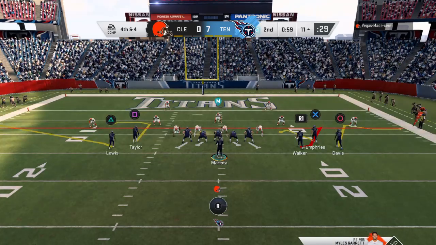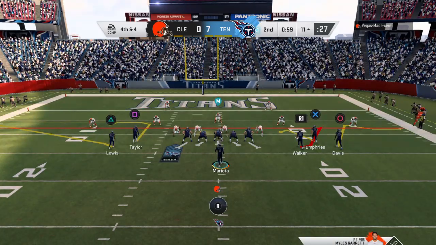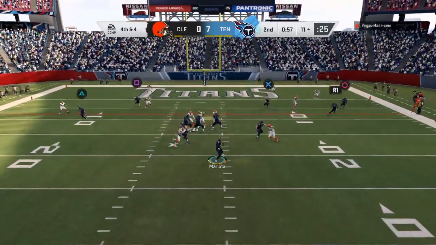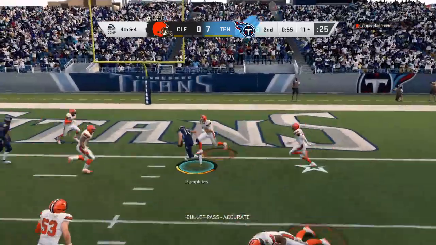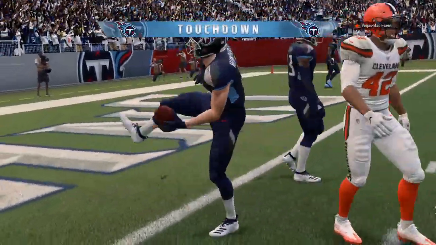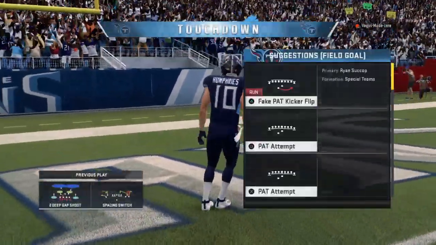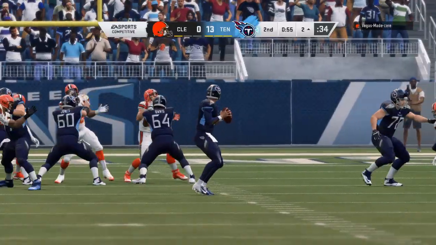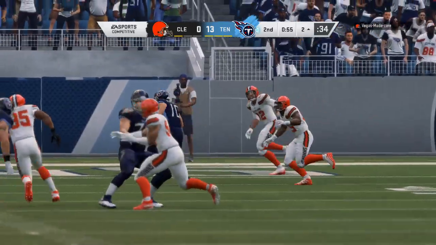And the offense not going anywhere. They're staying out there. They've converted once already on this drive. Here they go again on fourth down. Mariota. He finds Humphries. And he will score. Touchdown, Titans. An 11-yard touchdown. And the Titans find a way to stretch their lead.